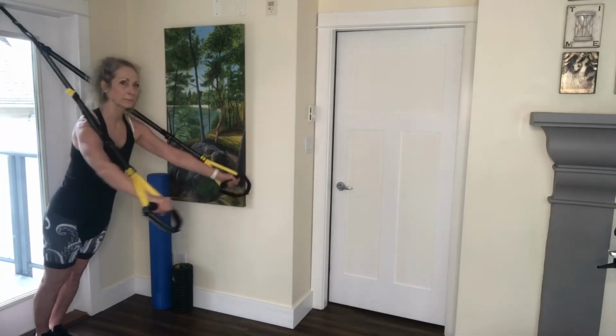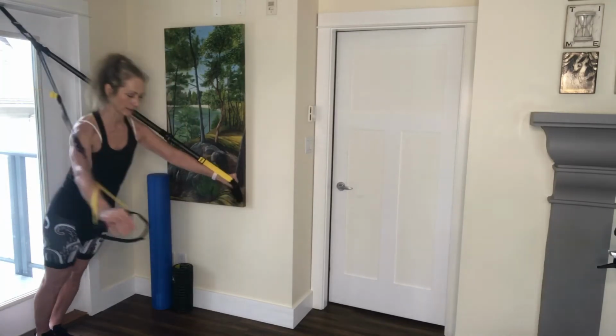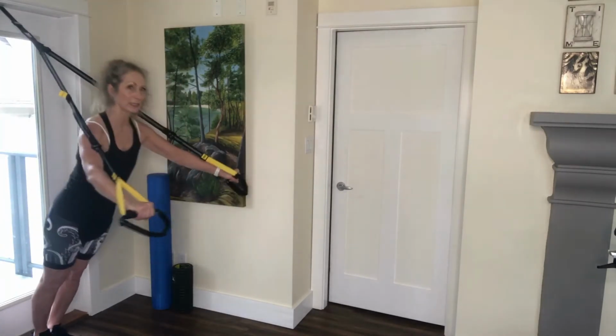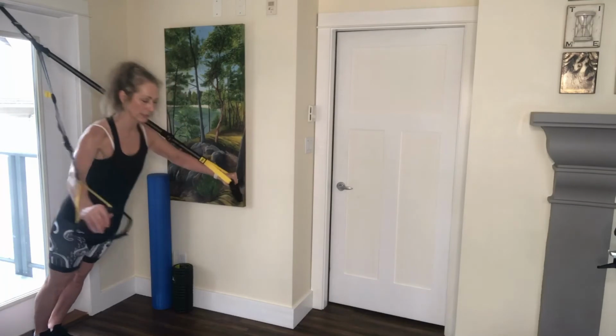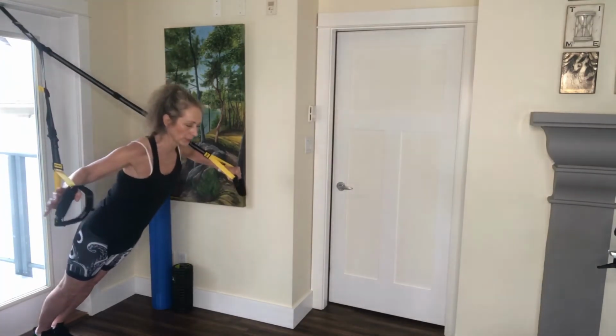Always breathing. So we've done 2 backwards and 2 forwards. Breathe. Core is nice and tight. Remember, you want to make it harder. Move back towards the anchor point.